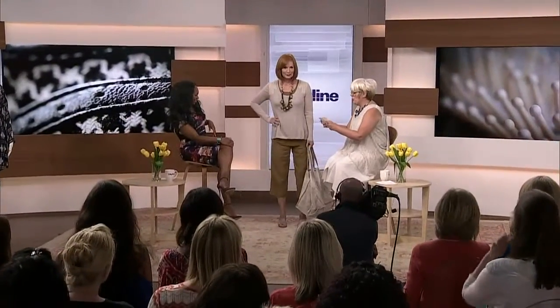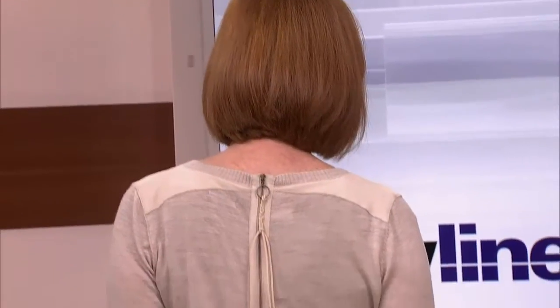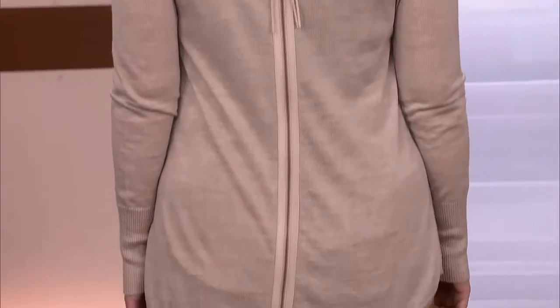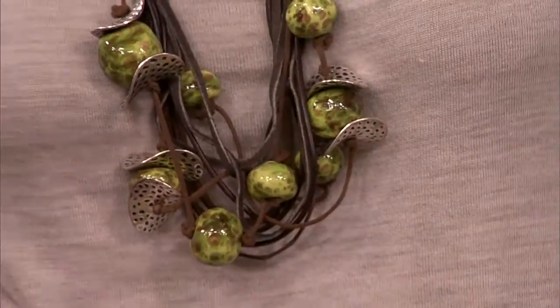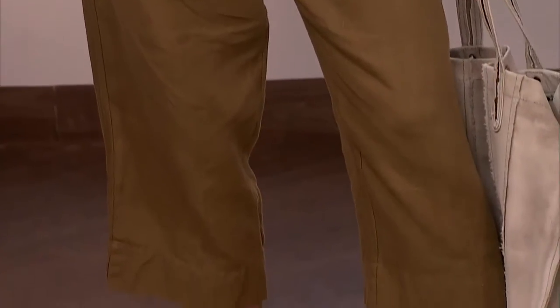Ruth is wearing — this is by Emu, and what's lovely about it is that it's a very, very fine merino knit. And if you'll turn around, Ruth, it has this exterior beautiful zipper that goes down. Everything's a little longer in the rear end, which I really like. Then these beautiful necklaces — these are all by Carrie again. And then we do the long singlet, and then we did it with that curry-colored, more of the shorter length of the pant, which I thought was beautiful. Will you show them this great bag?